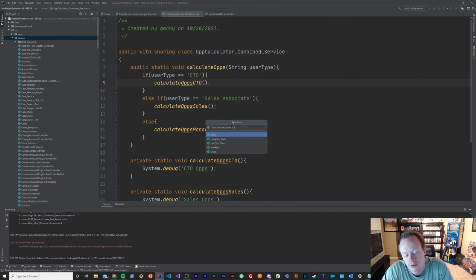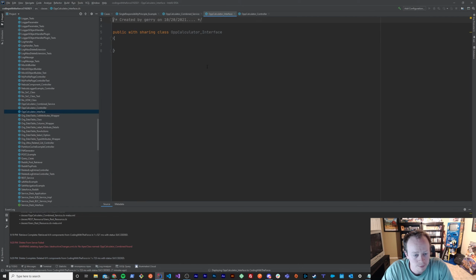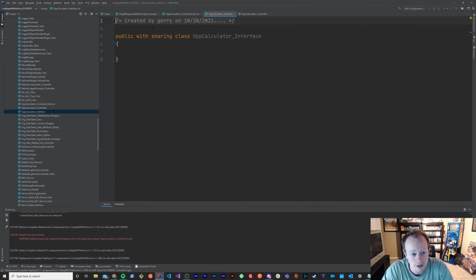And I will be the first to tell you, I write my interface classes a little weird. I like to do an underscore interface at the end. Plenty of people would heartily disagree with me. And most interface classes are just going to have a capital I on the front of them. But I don't think that's as clear, so I don't do that. So we've got op calculator interface. So I need to change this to an interface.